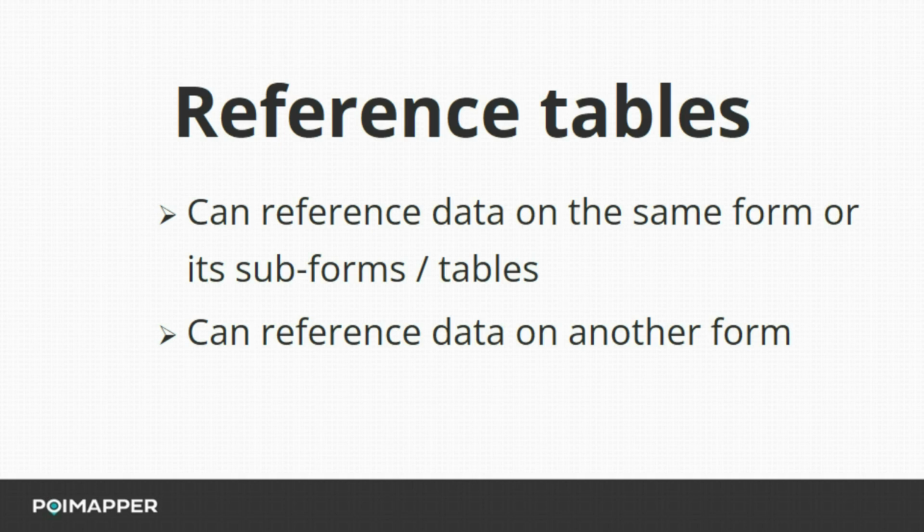Let's talk about reference tables. This table type allows users to reference data that's on a subform table in the same form as the reference table, or from another form in the same form list. This allows users to perform various computations on that data on the reference table or on the form by using the data on the reference table.